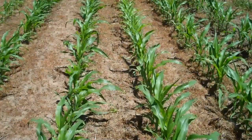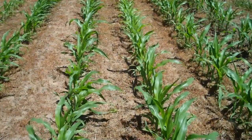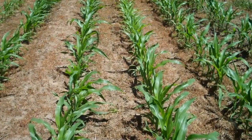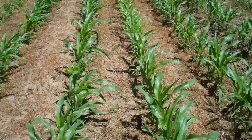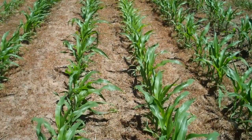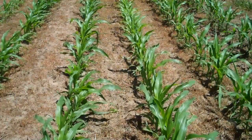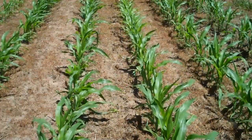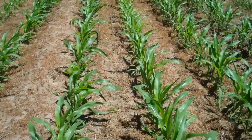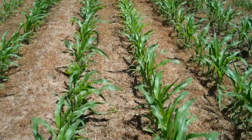These two rows of corn in front of me did receive dolomitic lime and you can see clearly these plants are larger, the color is better and the leaf health has a better appearance as well. It's still not as good as we would like it to be, which is what we would expect, but we have a visual and physical response at least early in the growing season and looking at it I would predict that we're going to see a yield difference too.